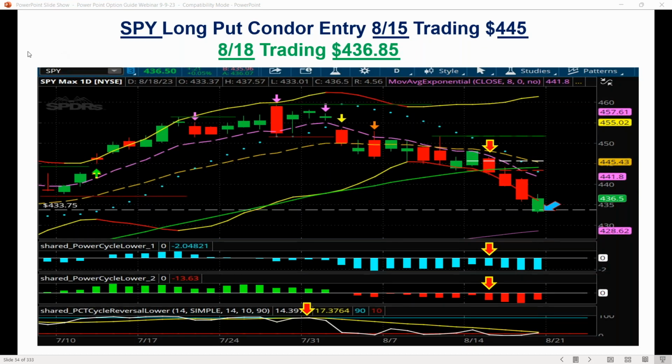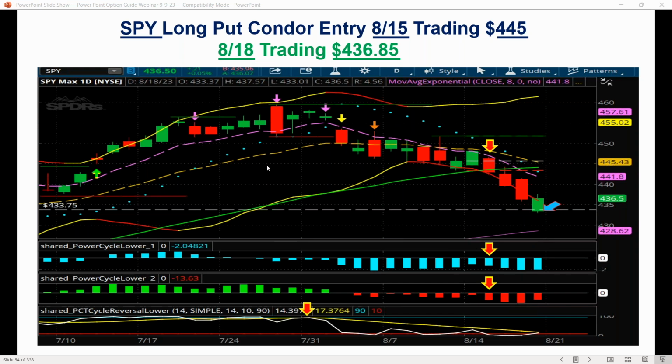So here's what it looked like. Now the chart pattern, again, is kind of a similar thing. We were down here on a key area of support. So this is a breakdown trade, or breakout, or breakup, whatever you want to call it. We're looking at this area here, the 50 simple moving average. Our indicators were pointing down, and it broke this key support. So we immediately did the put debit spread, it ripped down, we adjusted to a put condor to reduce risk and theta, and then took it off here. So we set it up when it was 445, adjusted it, and now it's trading at 436.